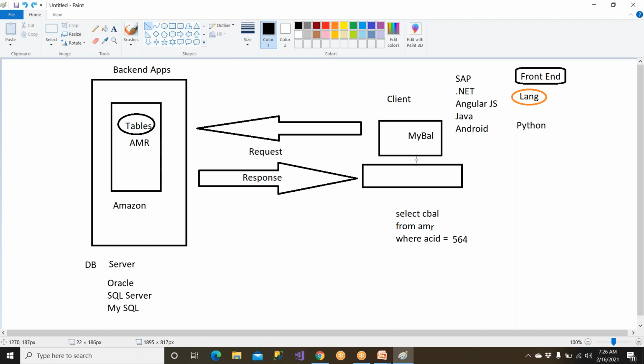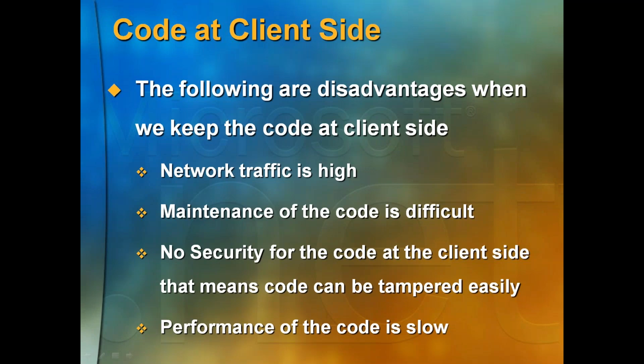Clear? So if you have a lot of code here, anybody can hack the code, anybody can also tamper with the code. Because the code is visible here, I can rewrite it and modify whatever I want. So .NET, Java, Android applications can be easily tampered with, because these are client applications. Using these applications, we are embedding the code in Java and .NET, so your servers can also be tampered with easily. There is no security on the client side.